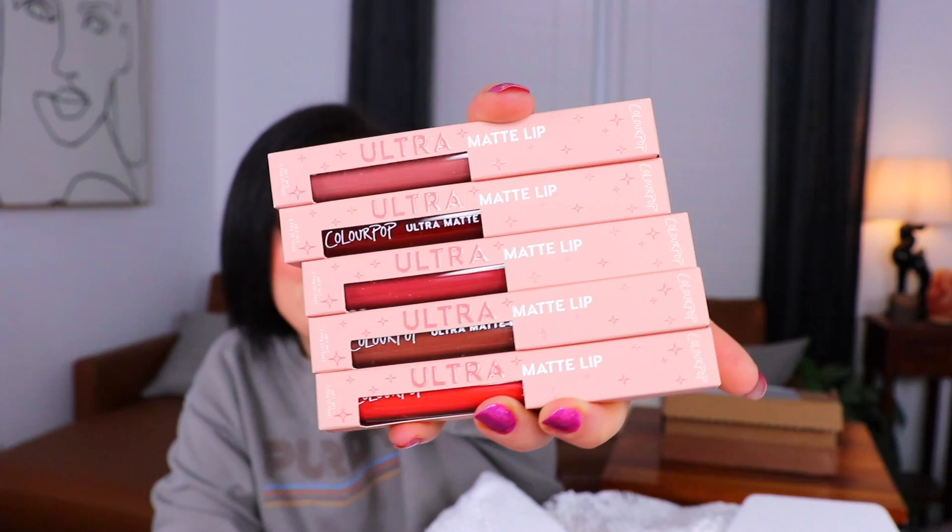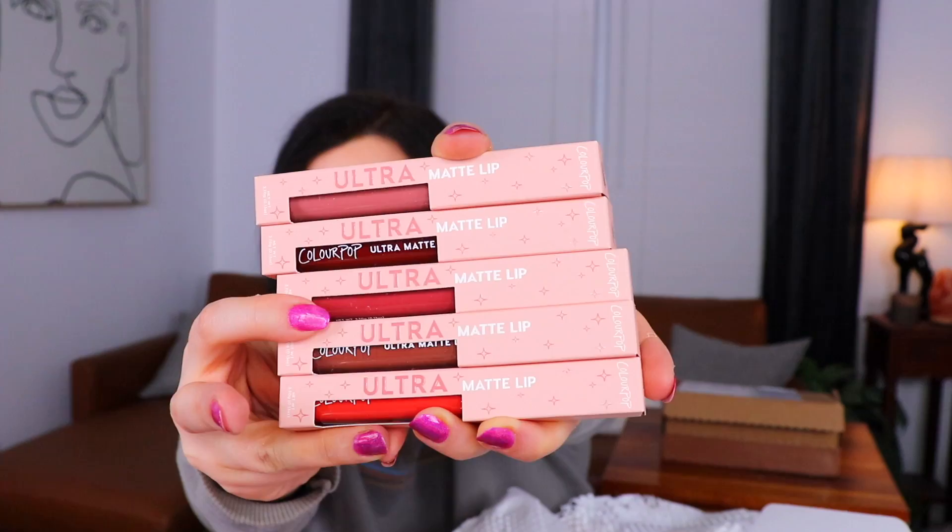I think these are all of the ultra matte lips — some really bright intense shades, deep berries, and reds. We have Clock Out, Toast, Bumble, Lax, and Fifth Avenue. I probably only got to swatch one per little bundle. I'm trying to figure out which one I'd wear most. I'm going to go for a really deep intense red berry brownish shade — I might not get a ton of use out of it but for a vampy shade this could be really nice. It smells like frosting!